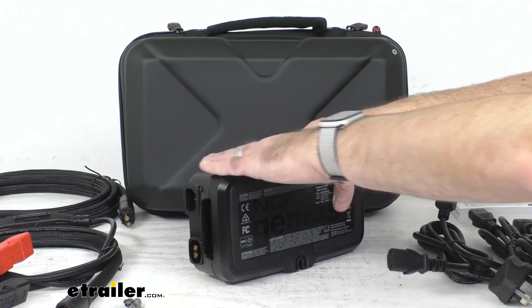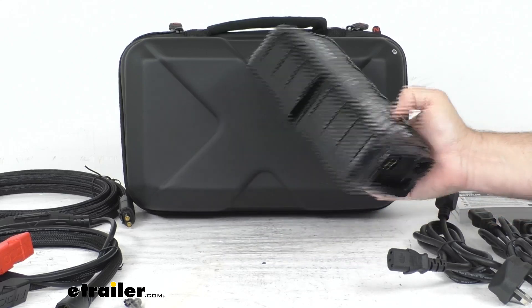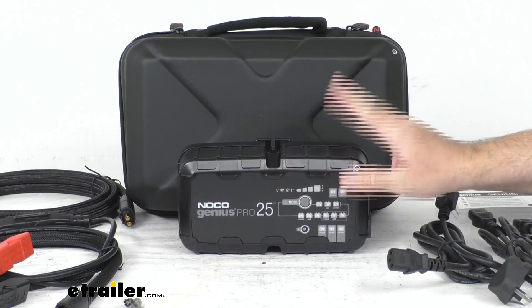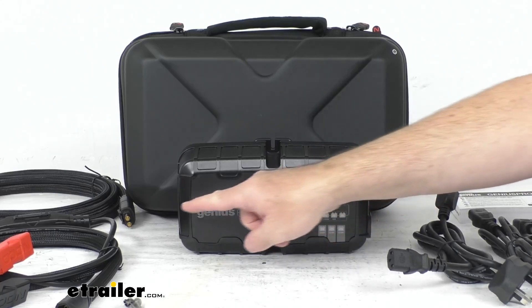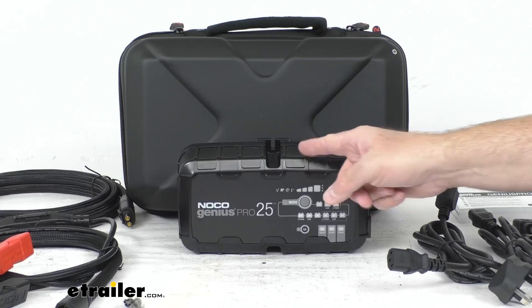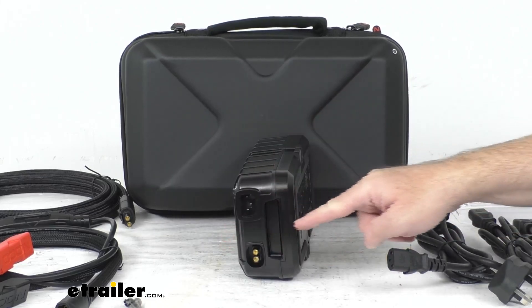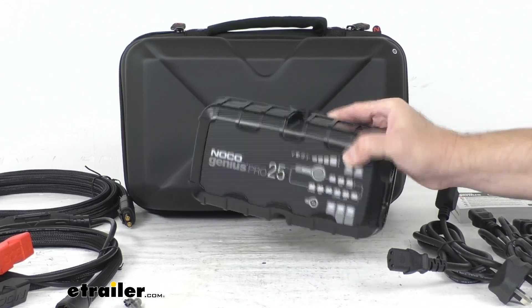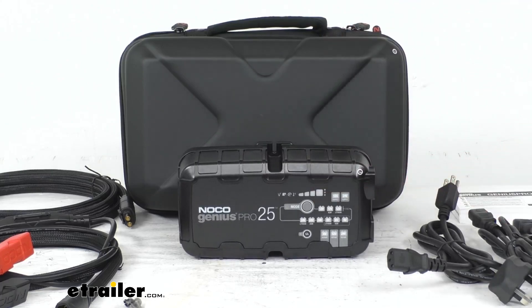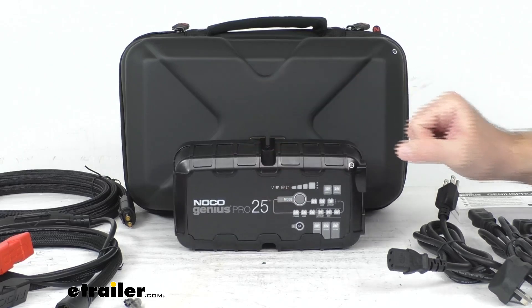This features a durable resin housing, and it feels well constructed and well built, so I think it's going to hold up really well. The overall length is about 9 and 5/16 inches, the overall height is about 5 and 1/8 inches, and the overall thickness is about 3 inches. It weighs a little bit under 3 pounds, so it's easy to transport and very easy to use — a lot of functionality in a pretty small package.